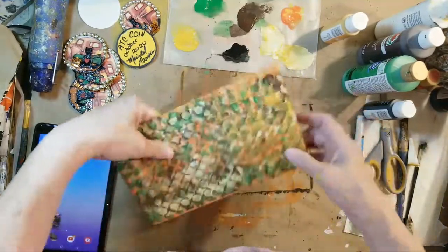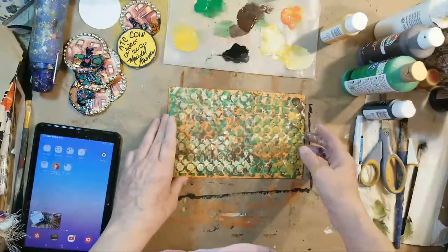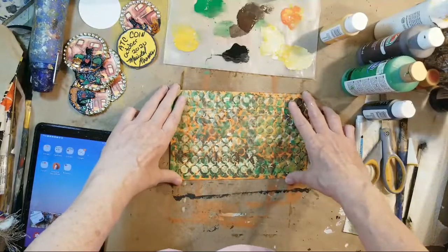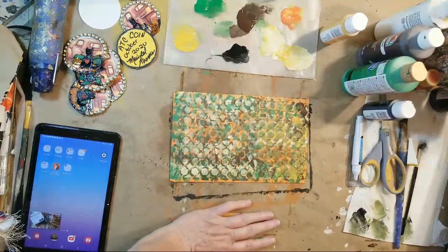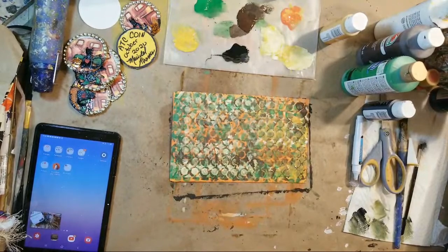I like it. But I want to do something similar on the back, but I don't like what's going on the back here. So I ran out of time in my morning stream. So I'm unlisted now, and I just want to finish this up. So I'll try to talk while I'm doing this.